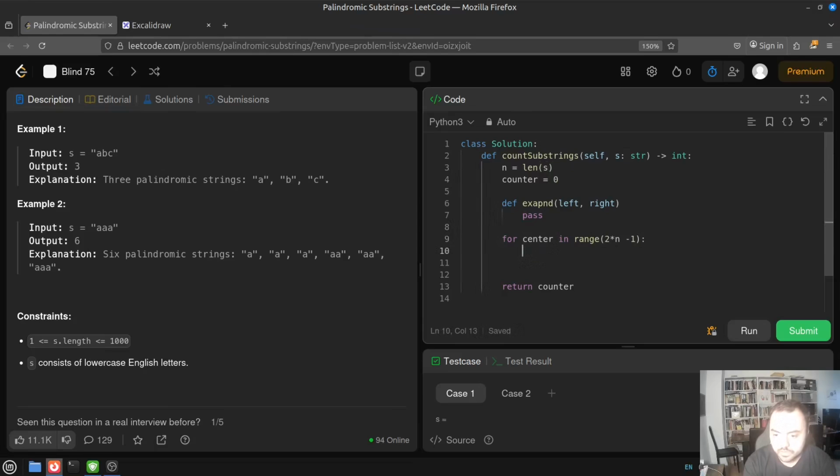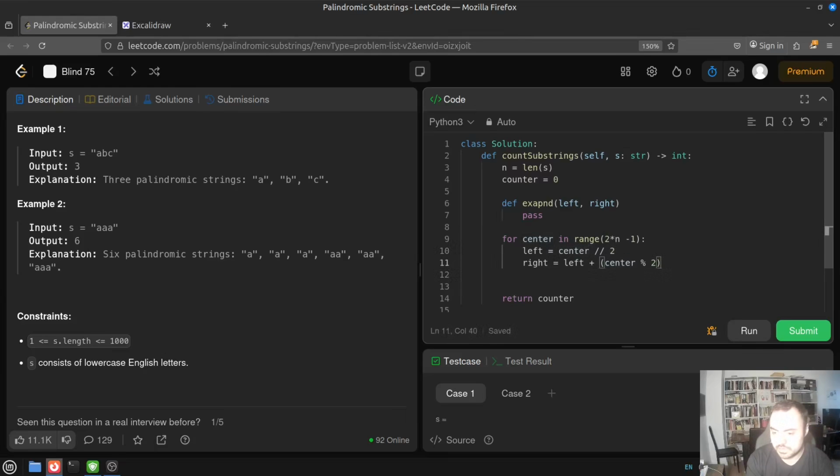And from that, we just need to create left and right, which will start either in the same place, center divided by 2, and right will be equal to left plus modulo division by 2, so the remainder of the division by 2. So that operation here in this parenthesis will be either 0 or 1. And so either left or right start at the same place, or right is shifted by 1 to right.